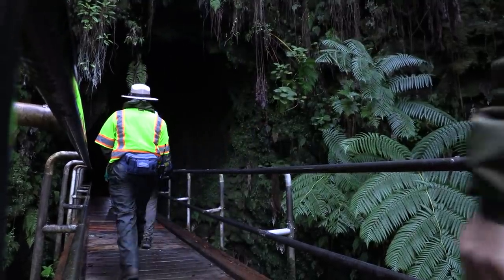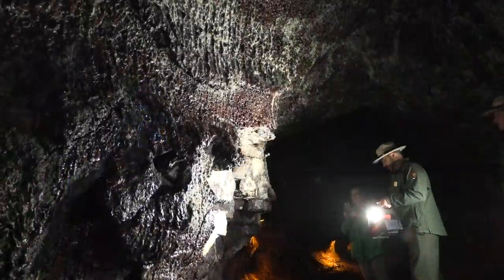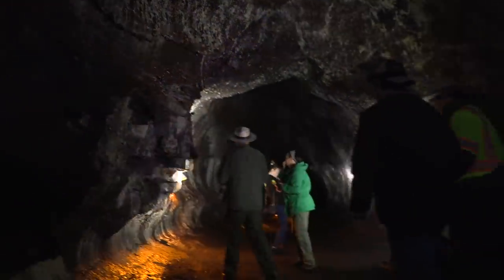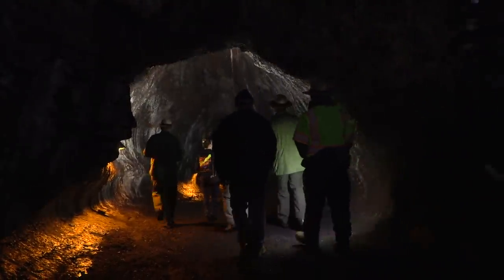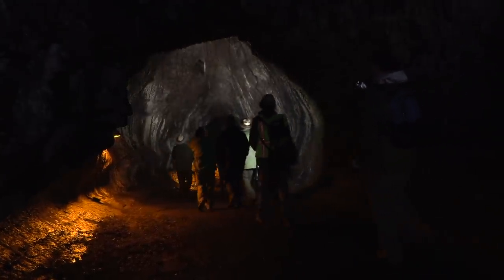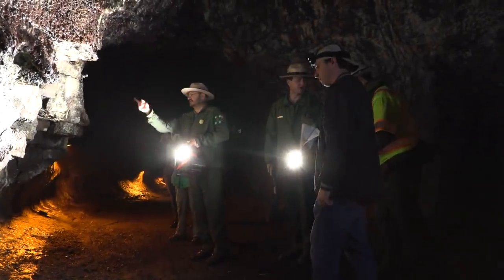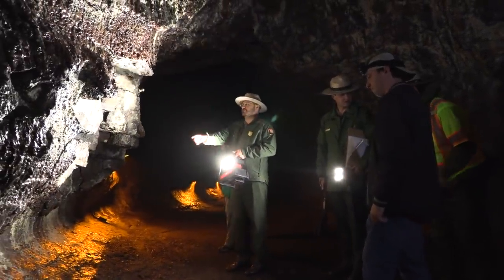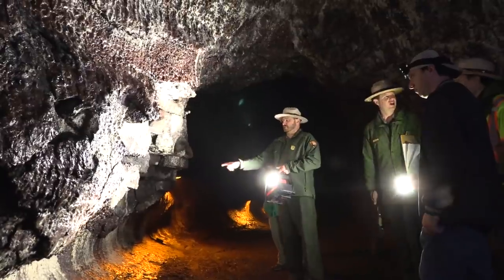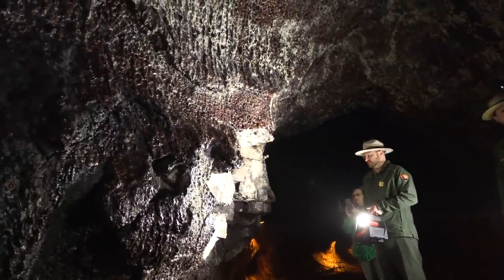Here you can see an area of rocks — some loose rocks that had fallen. We've removed any of the rocks that have fallen, or that we have taken down, in order to continually monitor that additional rocks are falling as part of our ongoing monitoring of conditions here within Nahuku. By the absence of well-established microbial mats, you can see this is an area where some rocks fell out and we had to remove some additional rocks.